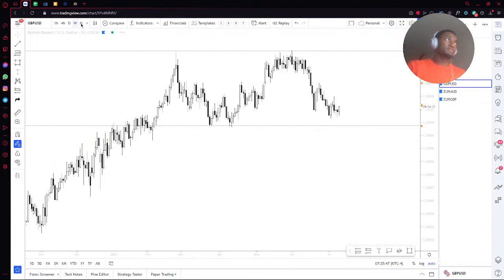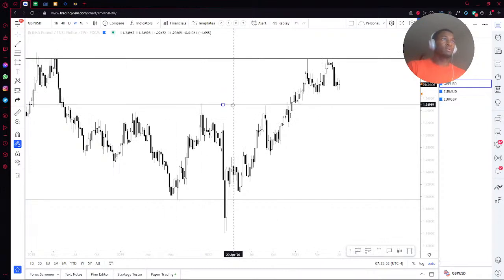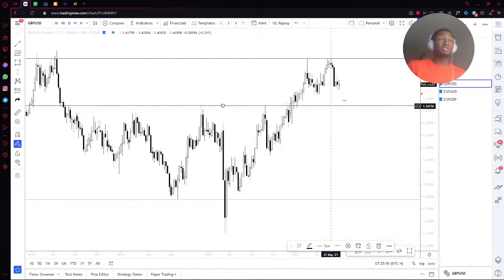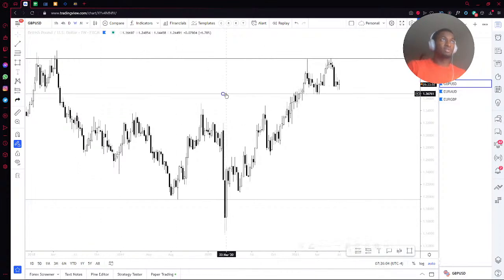Why is it the most relevant? Let me go ahead and explain that. We have a level here where price has rejected previously, and it's a significant level for us. As price scales down, we're going to be paying attention to this point. But more recently, we can see price has entered into a range here as well. Over here on the left side, we have price in a range. Given it's only formed a double top on that side, price rejected here, shot up, and now price is retracing back to this level. So it would be interesting to see how price reacts to this before we just pay attention to this far off level. We need to pay attention to what levels price is going to interact with first before moving on to the larger ranges.